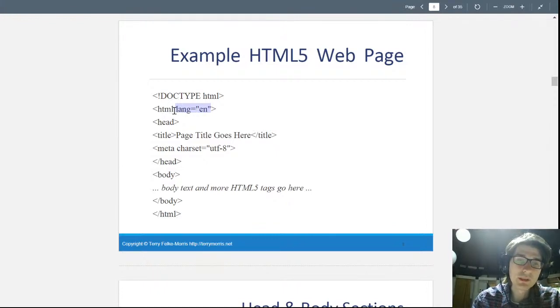So here I would describe this line as, okay, in my mind, here's what I'm thinking. This is an opening HTML tag, because I've looked up to this point. This is an opening HTML tag, space. It has one attribute called lang, L-A-N-G. That attribute has a value of en.